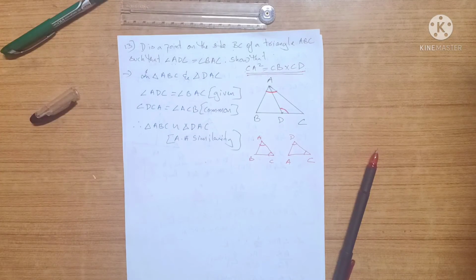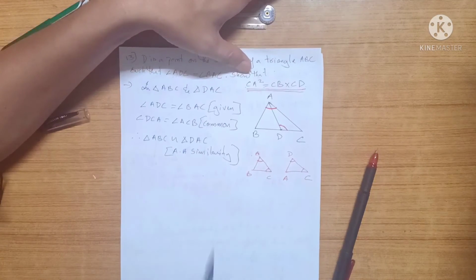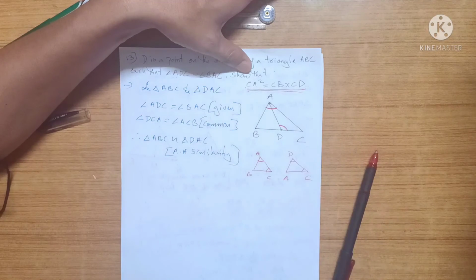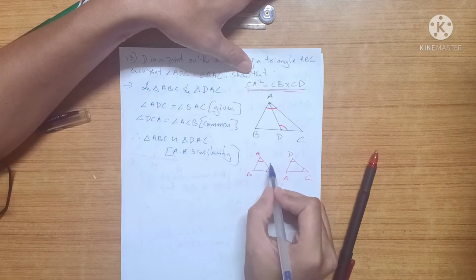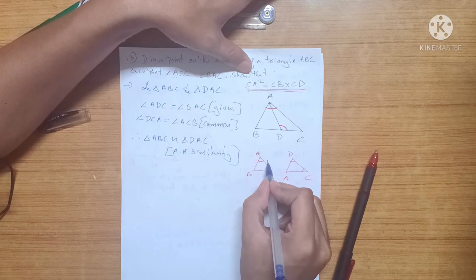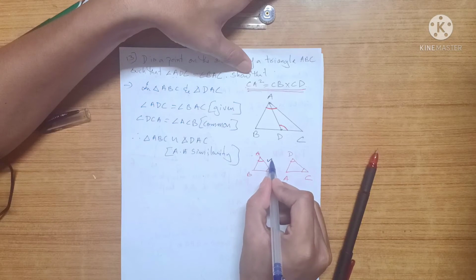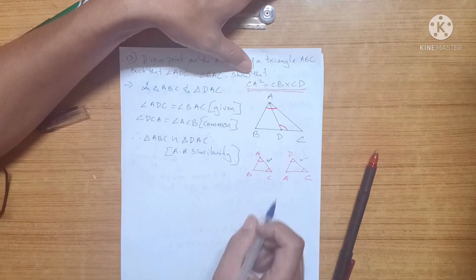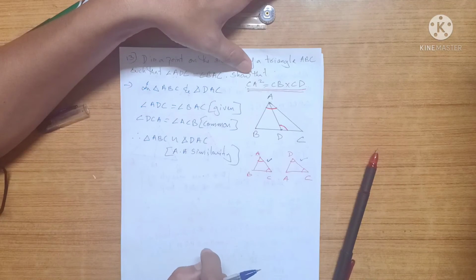Now that we proved that these two are similar, as soon as I saw this, I could see that it's a CA square. So immediately in my head, what I'm thinking is I should find CA, two sides of CA. So one is here, AC or CA. If I'm taking this side, I have to automatically take this side also, no matter what, okay? Because this side and this side, they're similar.